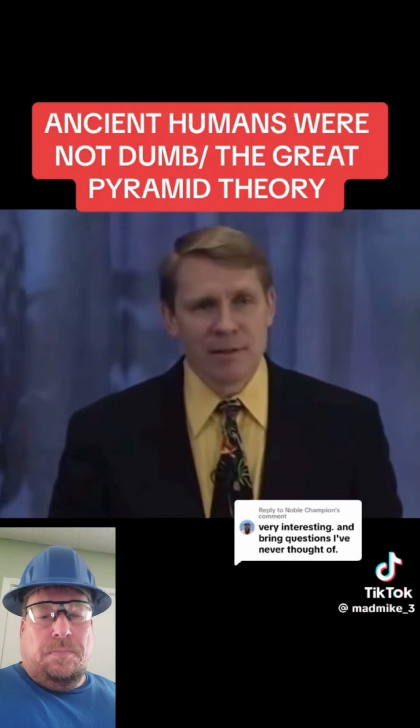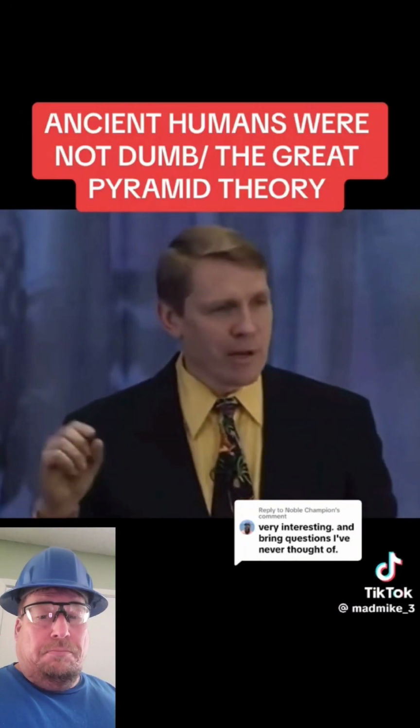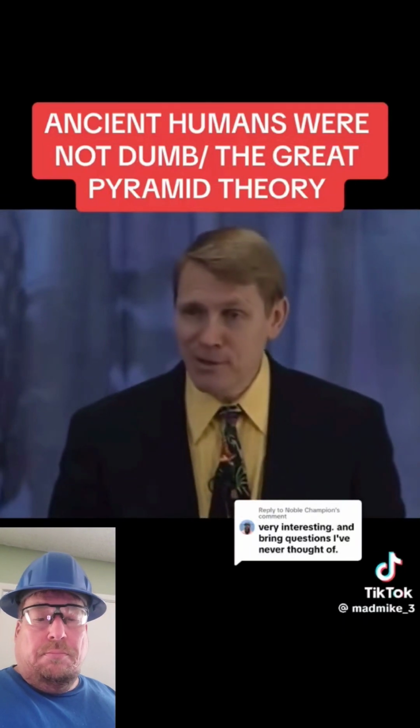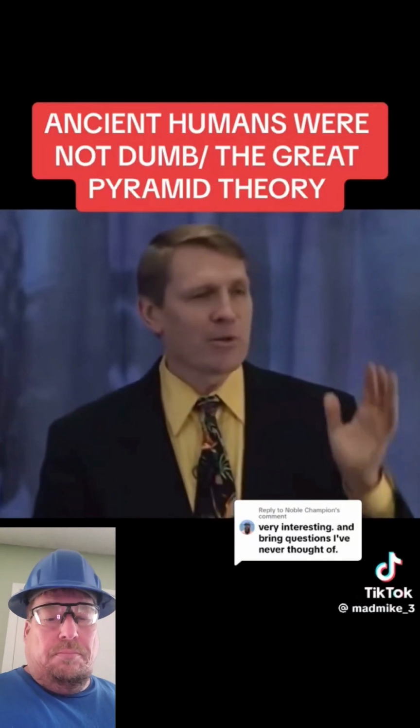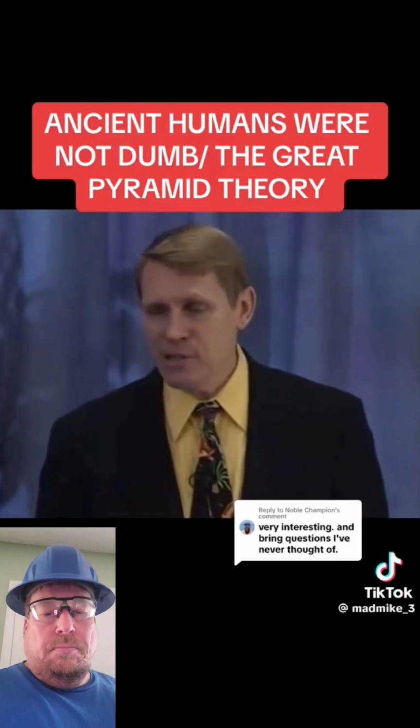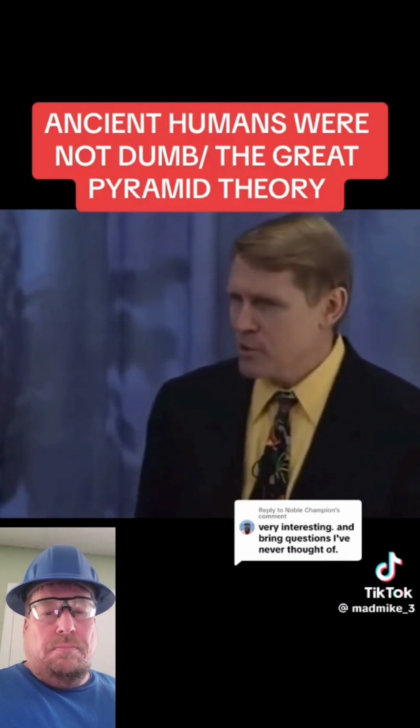No mortar. Today we build brick walls and put mortar in there, and you can look at the brick on the house here, and some of them are straight and some of them are not too straight. You know, the bricklayer's getting a little bit of a hurry. These stones are massive, and they didn't even use mortar, and they fit together flawlessly. And the top stone was never installed.